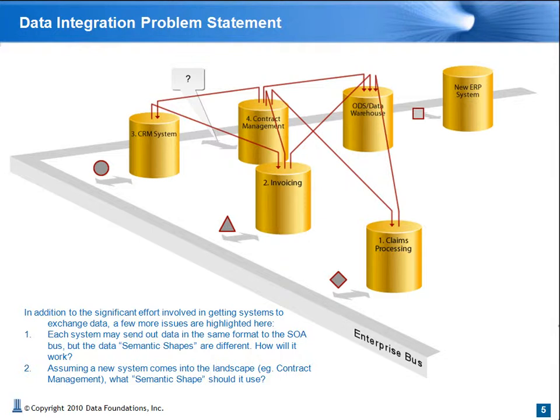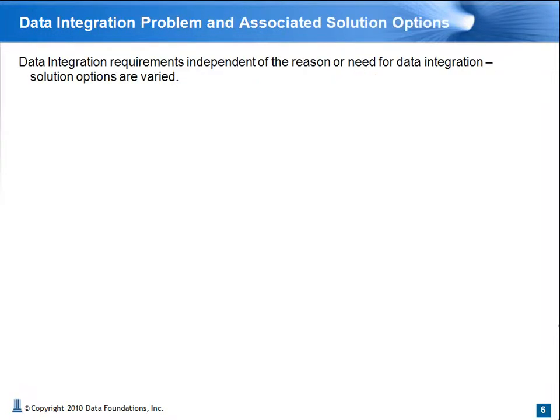Look at our landscape of different systems. Let's stipulate that each system is sending out data in the same format — let's say it even looks the same. But what happens when the meaning is different? We may be looking at the same address, but in our claim system we see it in the address field, and in our invoicing system the same info appears in the contact name. What's the standard? I may be able to prove that my invoice system has the absolutely correct data for a particular customer, but does it have the correct data for all customers? Once the different shapes of data have proliferated across an SOA bus, we don't necessarily know. And if a new contract system is introduced into the environment looking for a source of information — for instance, producers and distributors — which system would provide it with the most accurate or gold data? The data warehouse? Probably not. It's an issue of integration.